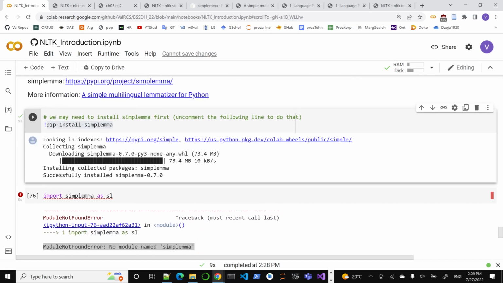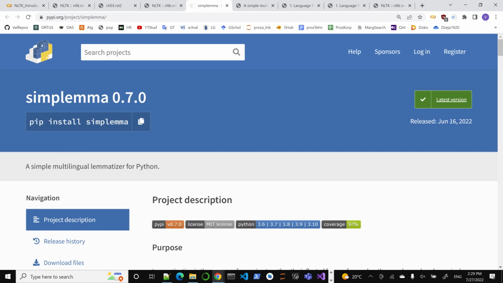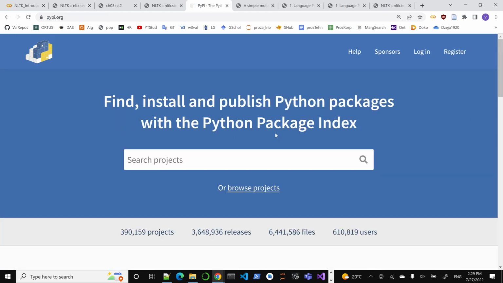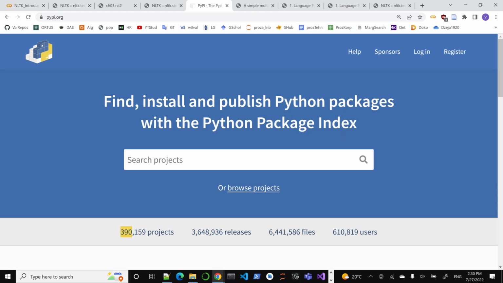So yes, that's the command to install an additional library, Simplemma in this case, and it takes this library from a Python module repository. So there is a large repository that has lots of libraries for Python. Usually it's PyPI.org. It should be almost 400,000 projects. Oh, here you go. So this is the Simplemma package, and if we click at the PyPI Python package library main page, you can see that there are 390,000 different projects, different libraries for Python. So there's a lot that you could install and work with.